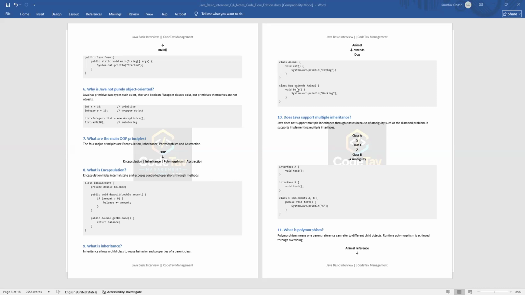Then the class Dog extends Animal, and there we have the method bark, printing barking. So here dog is an animal, right? This represents an is-a relationship. Dog inherits the eat method from Animal, and it also has its own method bark as well.